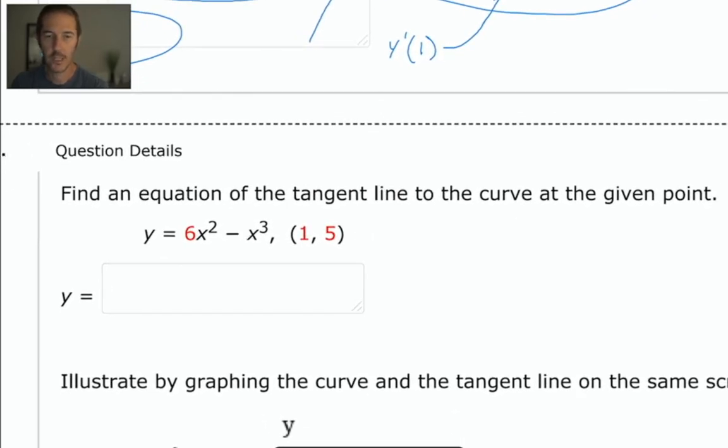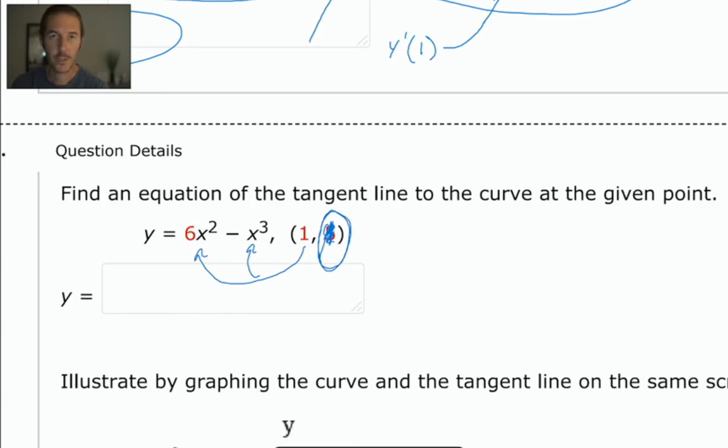Find the equation of a tangent line. Again, so just a slightly different function. You're still being given a point. That's nice. If you run into a problem where you're not given the y value, if you take the number 1 and plug it into your original function, you would find that you get a y value of 5. So it will happen from time to time that you're not given this y value, and you'll have to figure it out for yourself by taking the x value and plugging it into the original function. Then when it comes time to find the slope of the tangent line, you'll have to take the x value and plug it into the derivative of the original function.